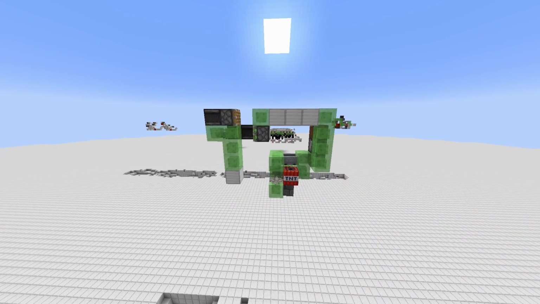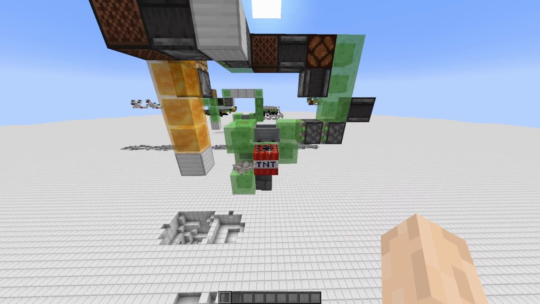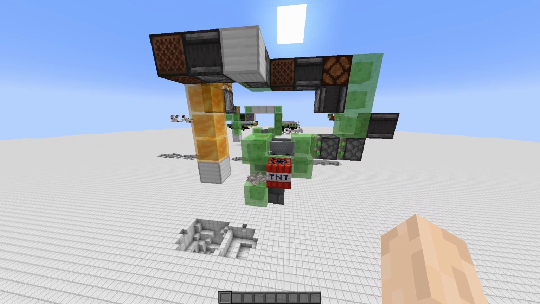But of course, I couldn't stop there. This is what I consider to be the level 1 contraption. I had to go forward, I had to go farther than that. So I built level 2 contraption of the same thing. It does exactly the same thing, just a little bit more advanced.